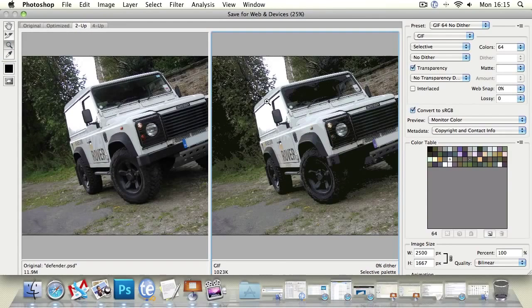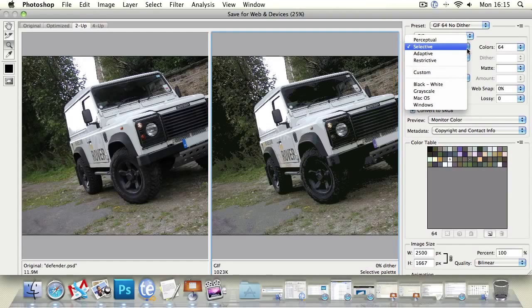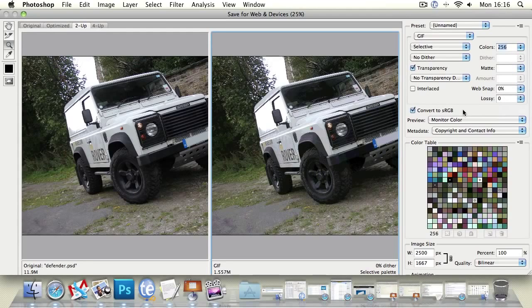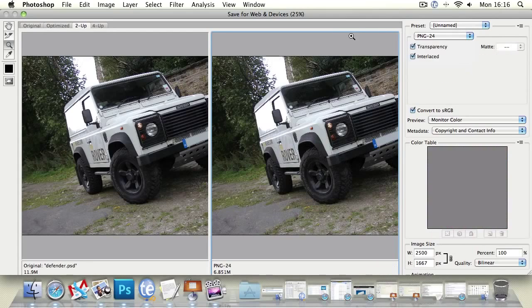Not quite as noticeable, however, you do have sort of bands of colours, blocks of colours, rather than a nice smooth image. And you are able to tweak around with the settings here, upping the amount of colours to 256, which most graphic cards now support. And you can also set it to PNG 8, which is an 8-bit image, which is pretty small. And also you can do a 24-bit PNG image. Now this actually allows you to save transparency, so it's a good setting.